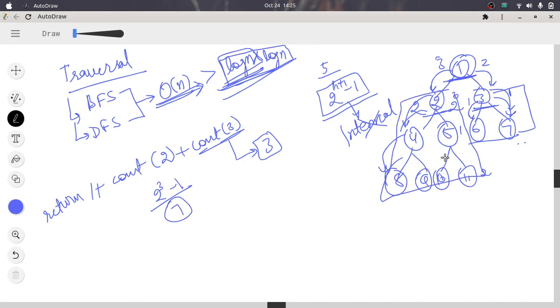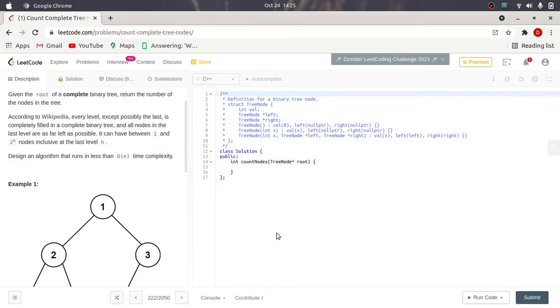So if you see, we skipped these 2 nodes, but as the tree grows larger, then we can see this approach working effectively. So the answer will be 7 plus 10 plus 1, 11. So 11 is going to be our output, and if we count this, there are exactly 11 nodes, right? So now let us first implement this solution, and later on we will try to see how the time complexity is log square n.